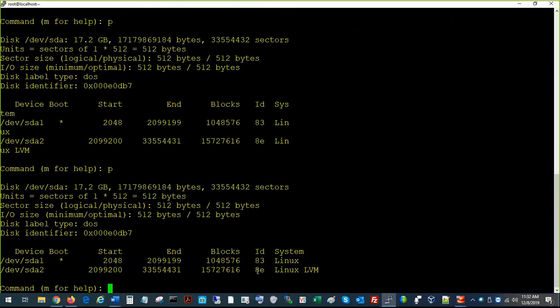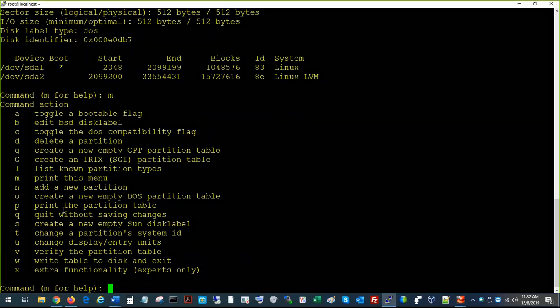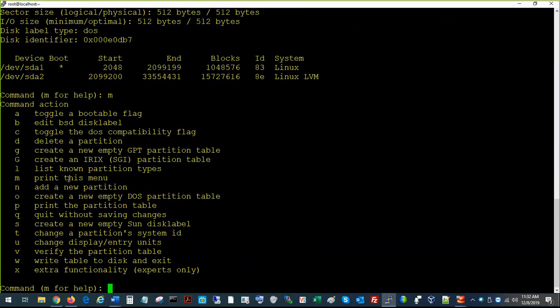Okay, we have here SDA2 with the ID 8E. So let's take a look here.